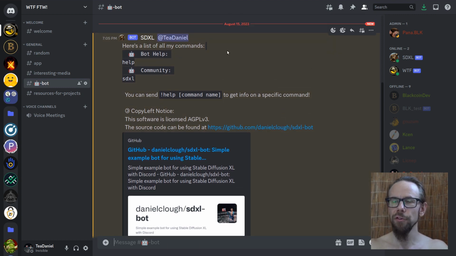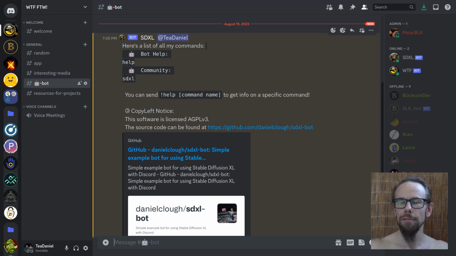So this is pretty simple, but it's designed to be simple so that you can do whatever you want with it. I saw the only other Discord Stable Diffusion bot was actually extremely complicated with over 3,000 lines of code. So I was like, okay, people probably need something that is easy for them to look at, understand, and then incorporate into their own system.